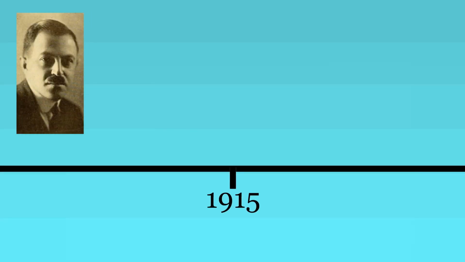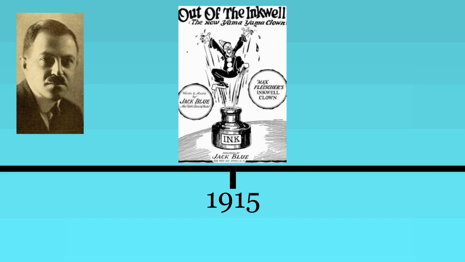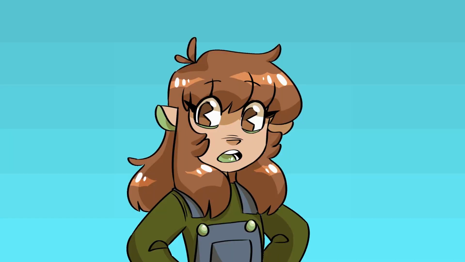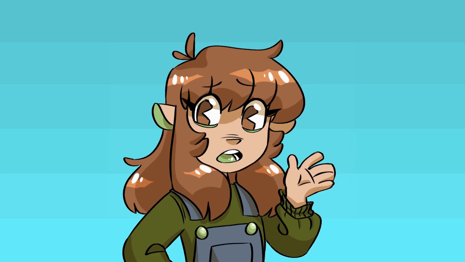Max Fleischer invented the rotoscoping technique in 1915 to help animate his Out of the Inkwell series. Max had his brother Dave Fleischer perform on camera in a clown costume. He then took this footage and traced it frame by frame to create an extremely fluid and realistic animation of his character, Coco the Clown. Originally, he thought this process would streamline the already arduous task of animation. However, this didn't turn out to be true.